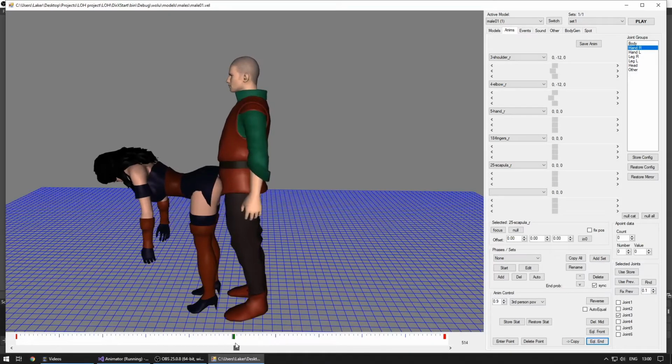So what we want to do is copy the values from this point into this one, but only for the hand, only for the shoulder, elbow and hand. So we choose which joints we want to copy, and we can use previous to just copy the same values from the previous point for these joints.